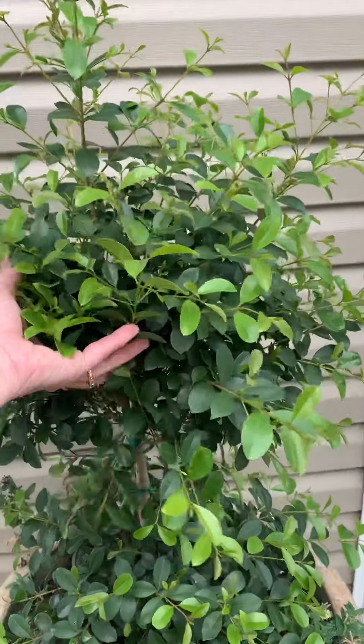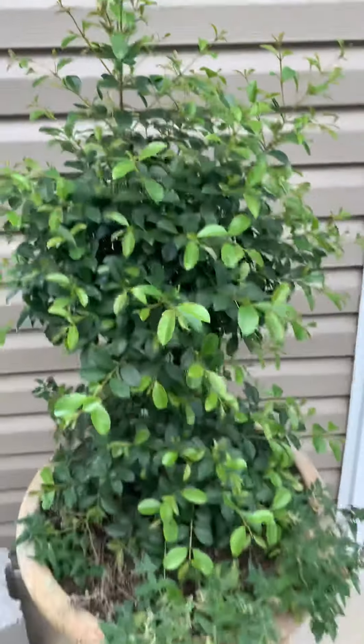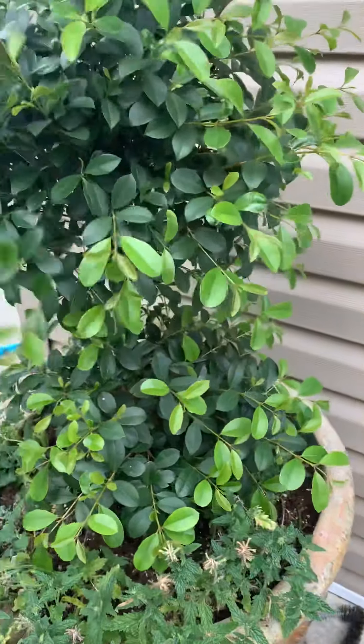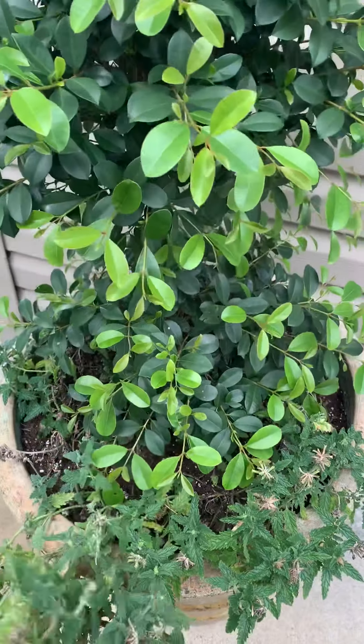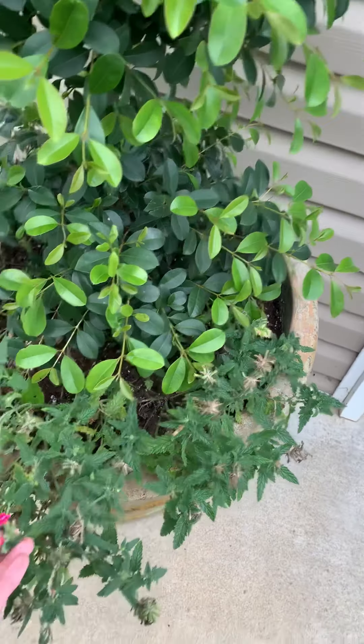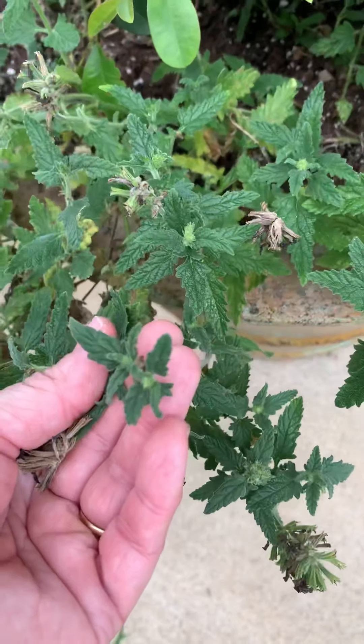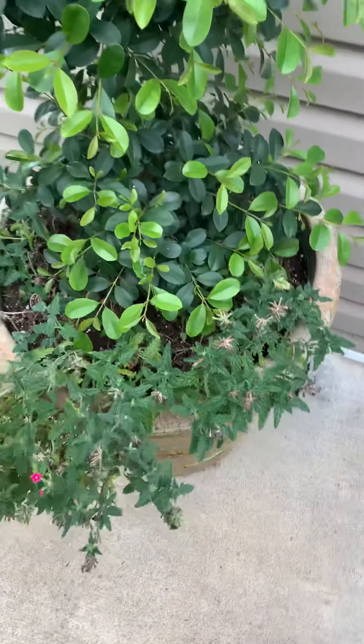It's needing a haircut. I don't need to do it though, as hot as it is. It's supposed to be a two-tier. These are the burnhams. They got a little bit of bloom out. They're starting to bud just a little bit. I don't know how much longer them things are going to last.